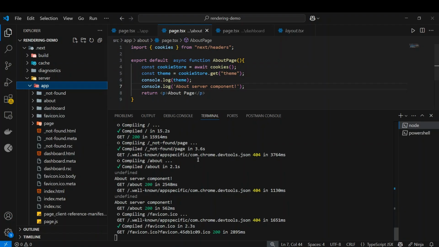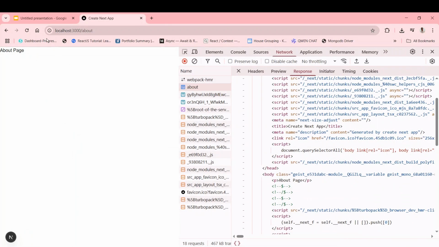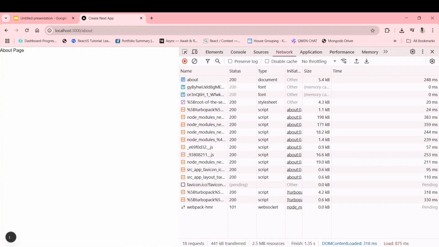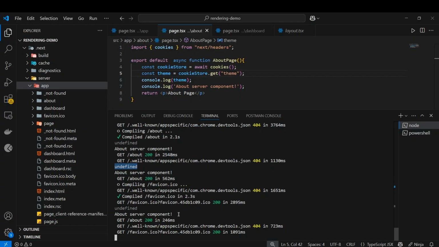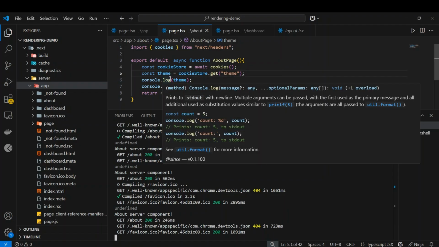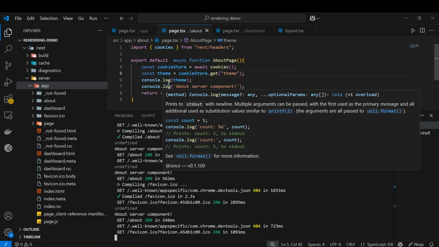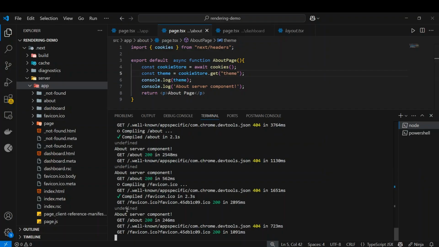So this is how it works. When we click on the theme, because basically the theme didn't get the value, here you can see. When we reload that particular page, I just remove that. So here you can see the about server component with the theme undefined, because my cookie has not been set, as I removed that particular value. So you are not able to find the value. Although you will see the theme there, it is undefined because it is not getting any value. And the about server component is coming from the server on demand. So this is how dynamic rendering works in Next.js.